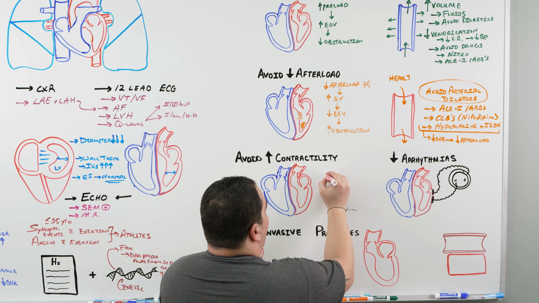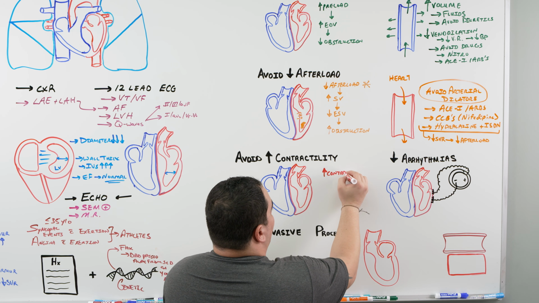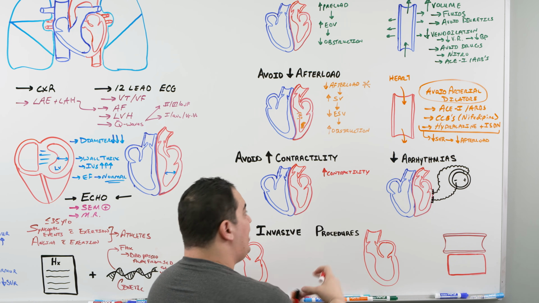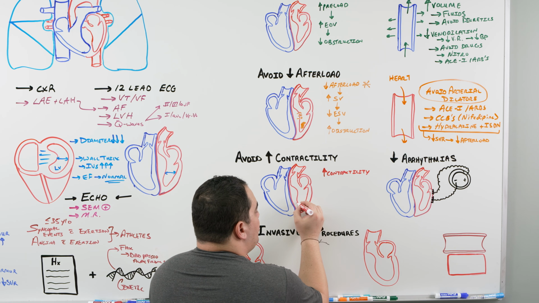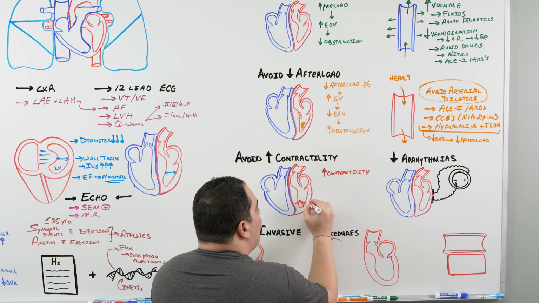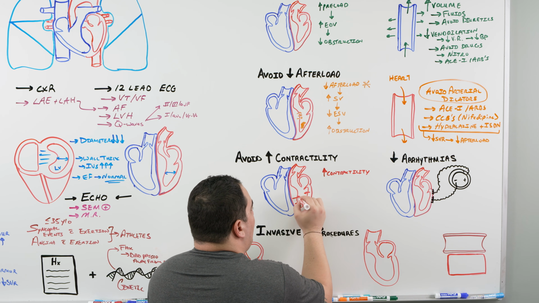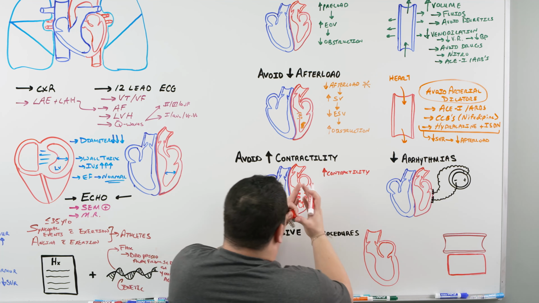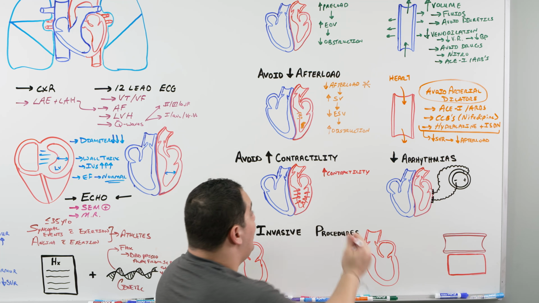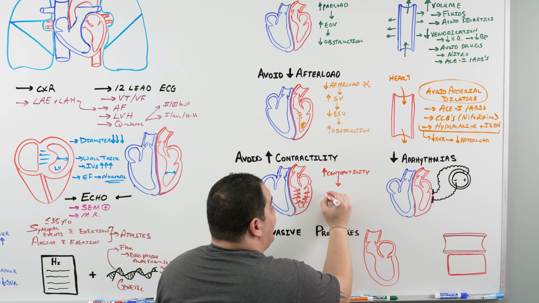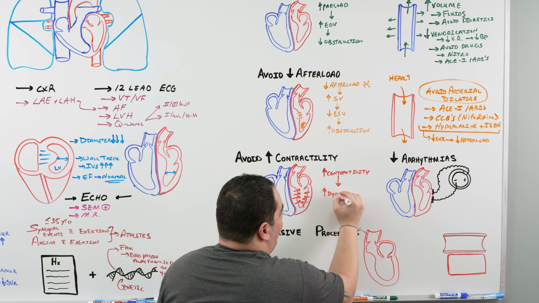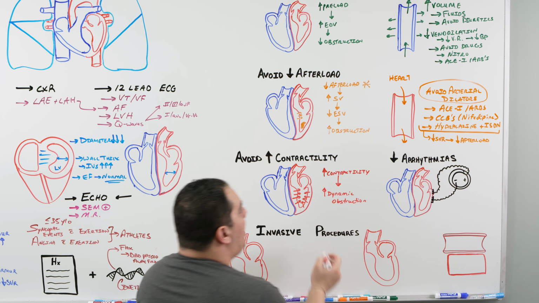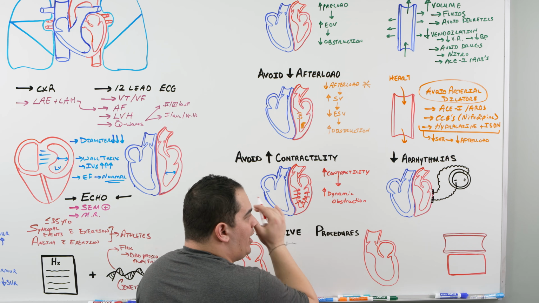So think about this. If you have an increase in contractility, in other words, you are having your ventricles have to work really, really hard, and you're increasing the intensity of their contraction. So imagine here we have this ventricle, and we increase the intensity of this contraction. We're asking it to really, really squeeze down on that blood. If you do that, you significantly increase that dynamic obstruction, right? It's pretty straightforward.